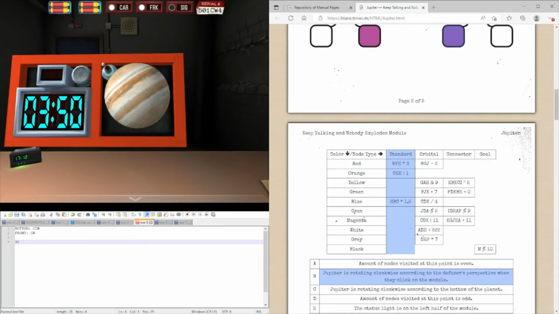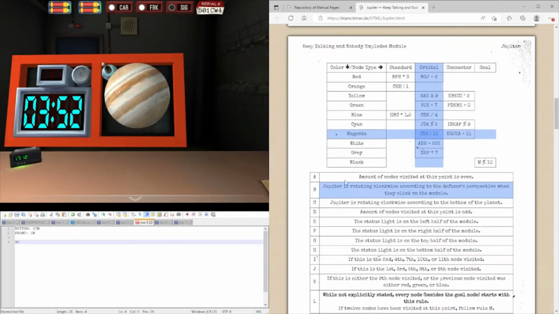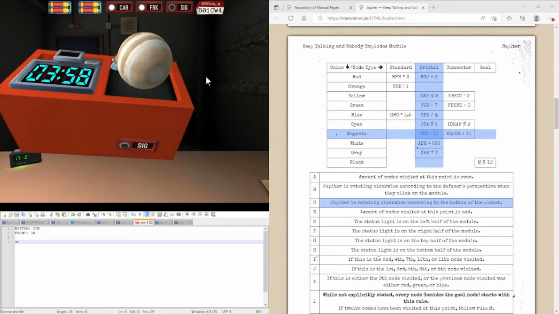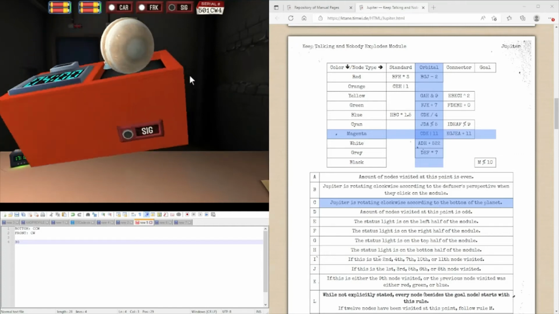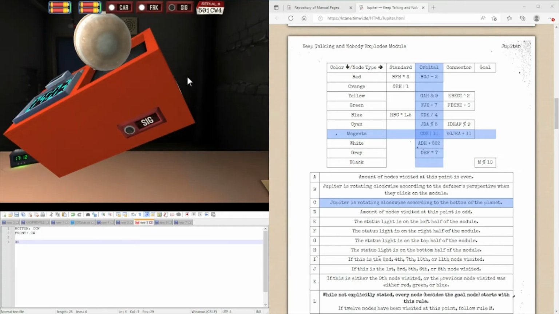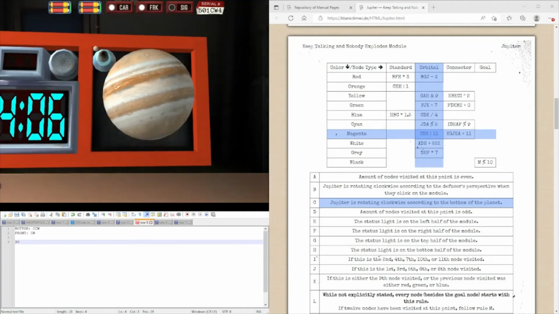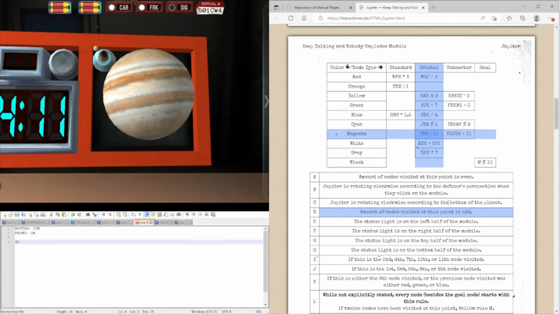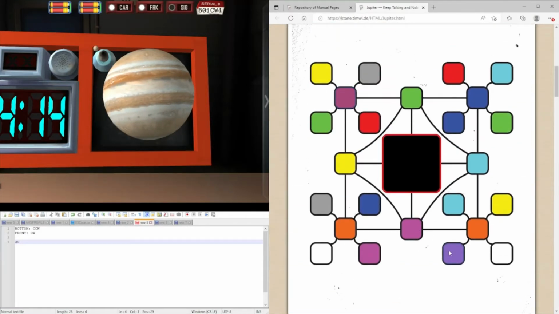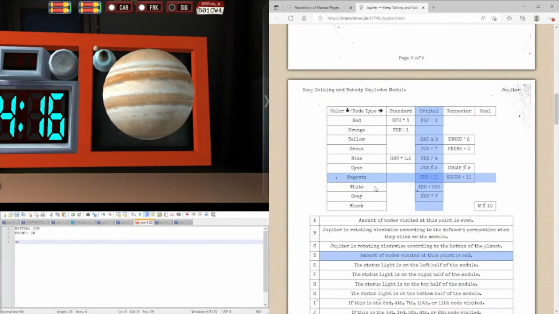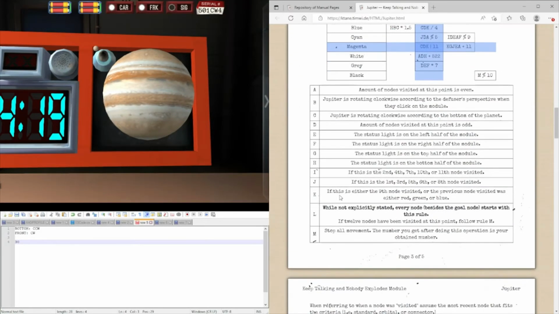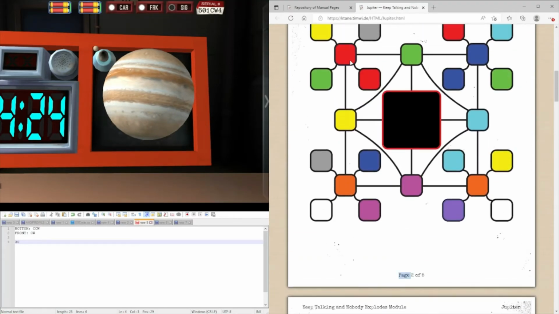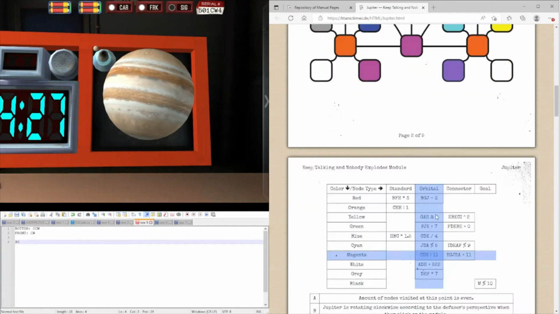So we're going to have magenta, and it's an orbital. So the first one, Jupiter is rotating clockwise according to the bottom of the planet. As we clarified, the bottom of the planet is seemingly rotating anti-clockwise. So that was not true. So let's move to D. Most of those visited, this one is odd. We've only visited this red one and this current one. The current one counts as a visited node, so that's not odd. So K, this is the ninth node visited, no, but the previous node visited was red, green, or blue. The previous one was red, so that was true.